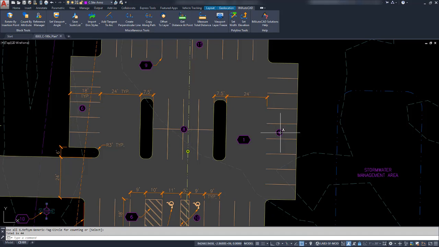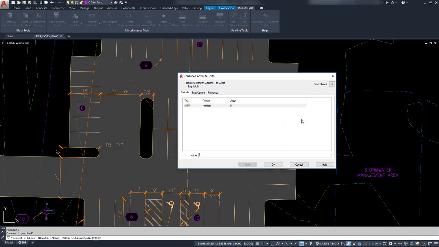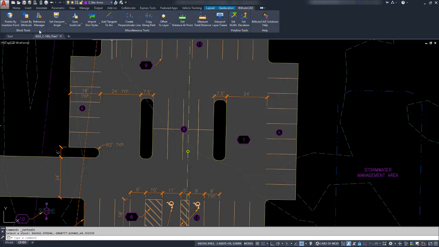Now if there's a letter in here, maybe I've changed this from 9 and make it A instead, and to run that function again, it's just going to ignore that block and not add any values at all. So I'll press enter here, and it should be 35, 9 less, because I put the letter A in instead. So I'm going to undo. We'll put that 9 back in there.